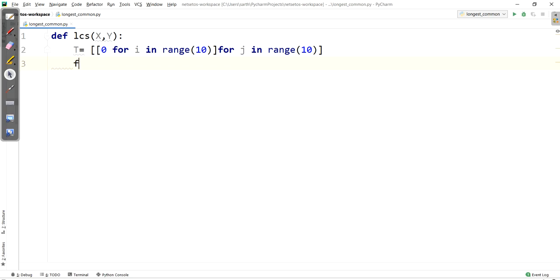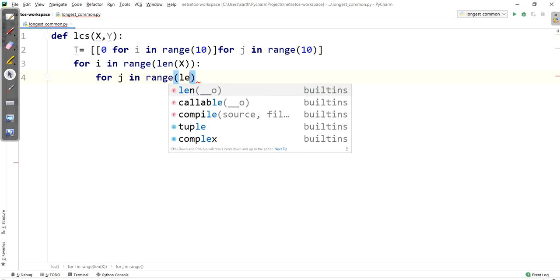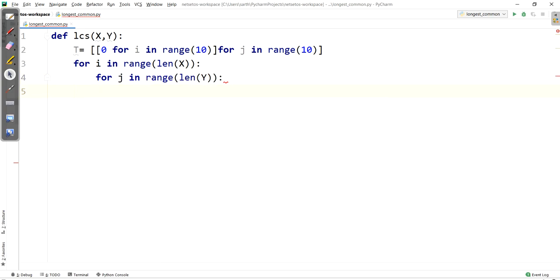Now we will define a for loop for i in range len of the first string and the other loop for j in range len of Y. In dynamic programming, there is one plus point. If you understood the concept, you can write its program in seconds. So here we just need to introduce two conditions.